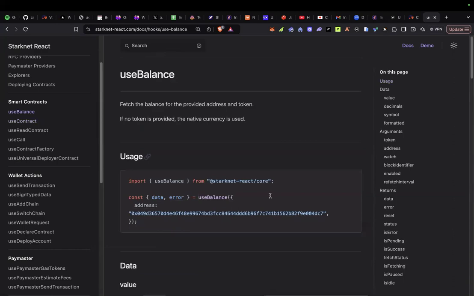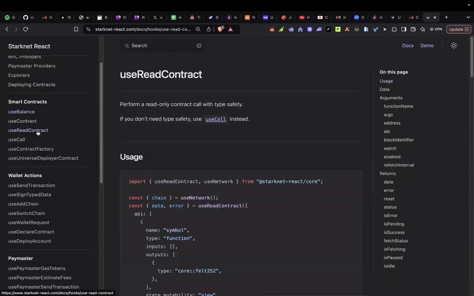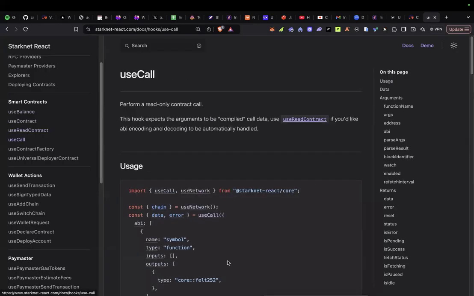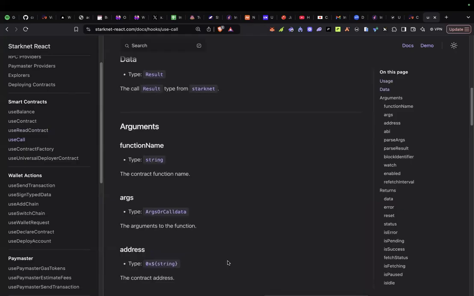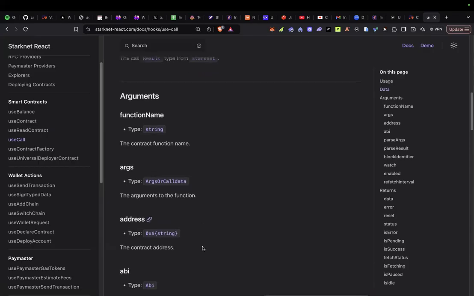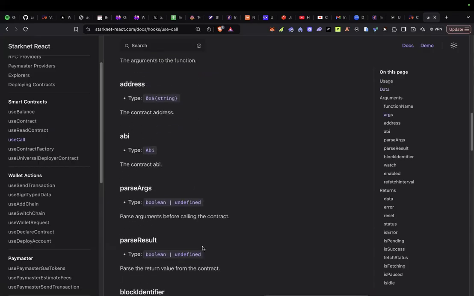You can also read the balance of a particular user with this hook, and the rest of them, right? You can also use the useCall hook if you want to call or write to the smart contract. So you can use the useCall method to be able to write.